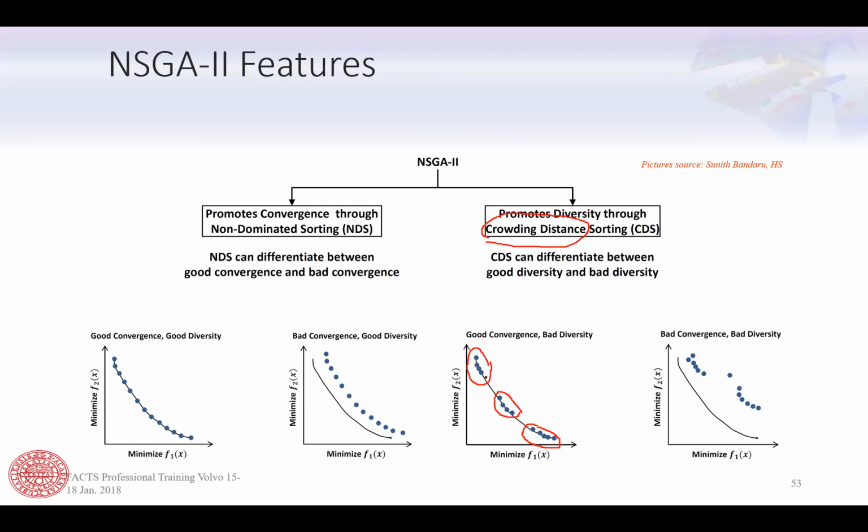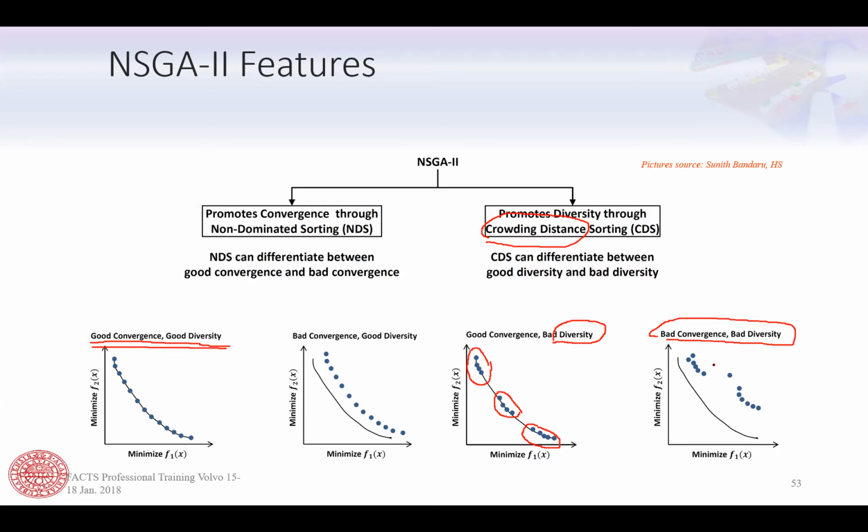That means your solutions will not be widespread, or in technical terms, we call it diversity. So we need to have both good convergence and good diversity. On your left-hand side here, this will be a good algorithm that gives you the balance of both good convergence and good diversity. Lacking one of them will lead to something in the middle, and lacking both of them, a bad algorithm will be like that. That is also something you can judge when you run the optimization.